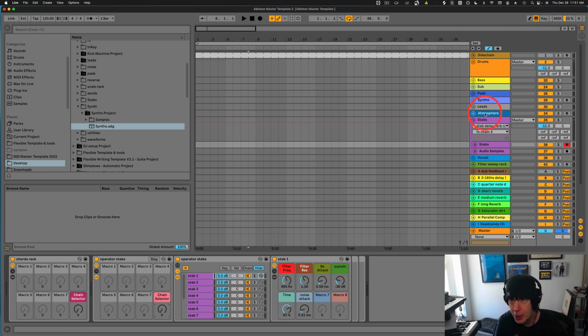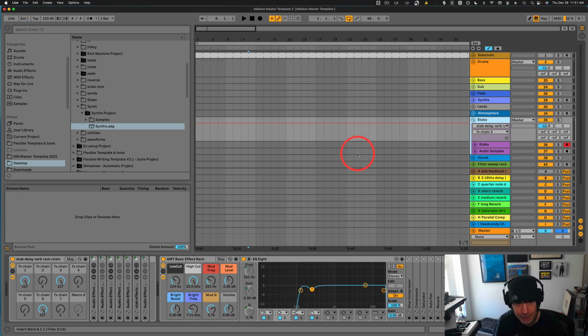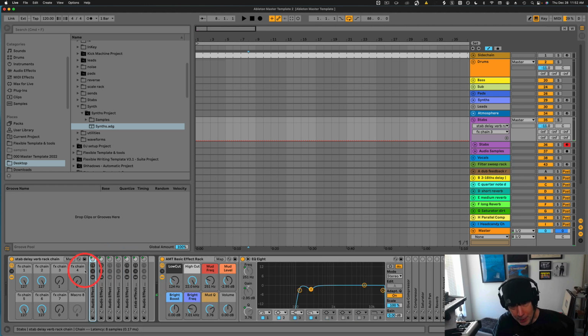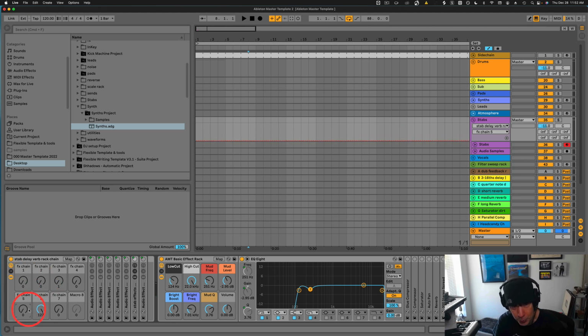So you could come in here to the effects, and any of these single effects, you have all the macros for these as well. So you can play around with each one of these effect chains. You can turn them all on or just one on, whatever you want. I just wanted to give loads of different options for you to play around with. Straight out of the box, just turning them on, you'll get some really cool effects, but you can mess with each one of those as well.